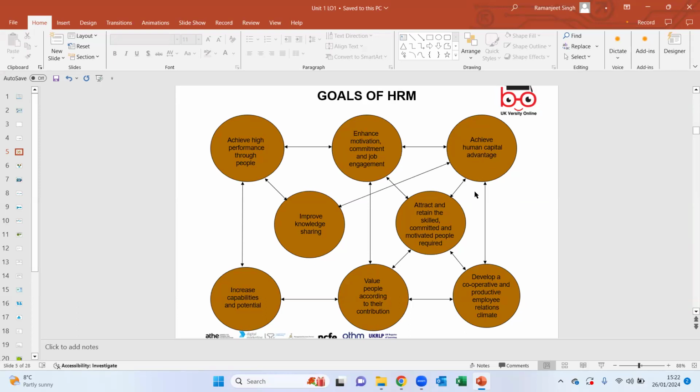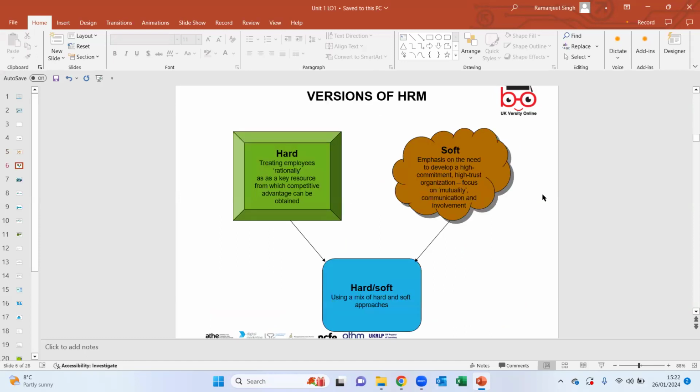Obviously, this slide just talks about a few, but there are so many more, which, if I start listing, we'd probably be done in the next 2 hours. So a few goals are listed here, but you have a gist of what HR does now, right? Yeah. Perfect. Do you have any questions at this point for me? No, not now. When we go through, then I will ask. Perfect.